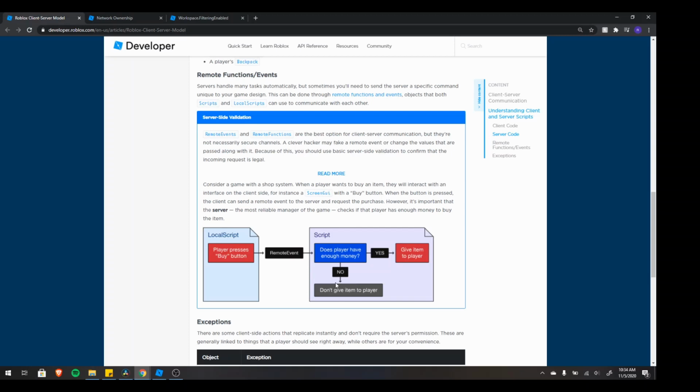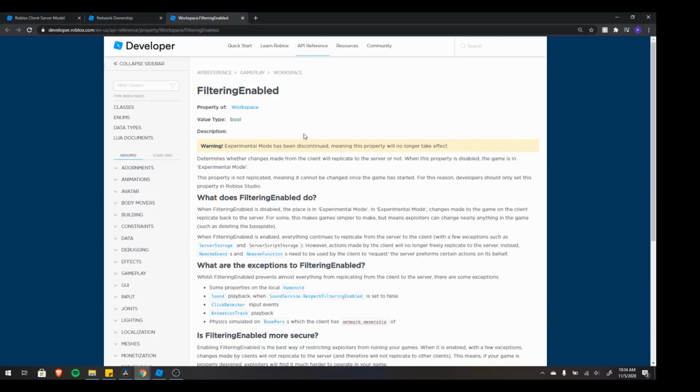Theoretically, a hacker could change how much money they have in a game and then approve themselves for a purchase if the code for this approval is also on the client side. The reason this wouldn't trick the server is that not all client-side changes are replicated to the server. In fact, most client changes are not replicated to the server. You may have heard of FilteringEnabled before. It is the property of the workspace that prevents client changes from being replicated to the server. You used to be able to disable it, but now disabling it doesn't do anything, which is a good thing. It only protects you from hackers, so don't worry about that.